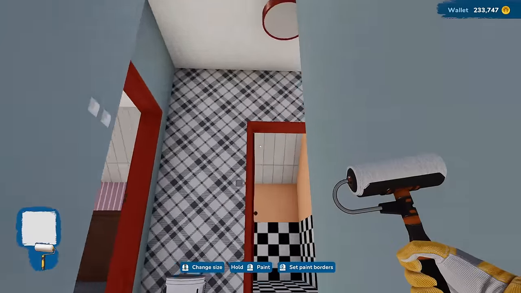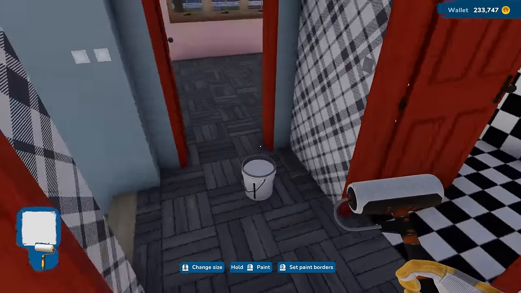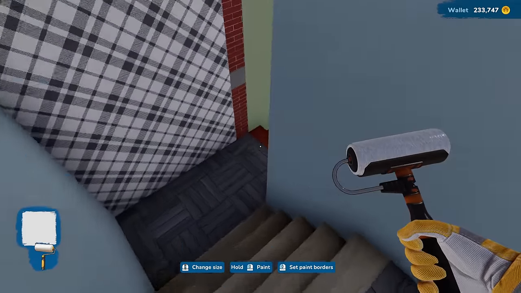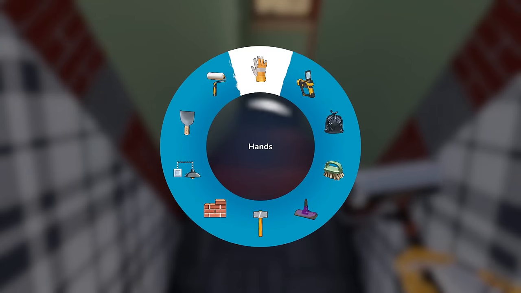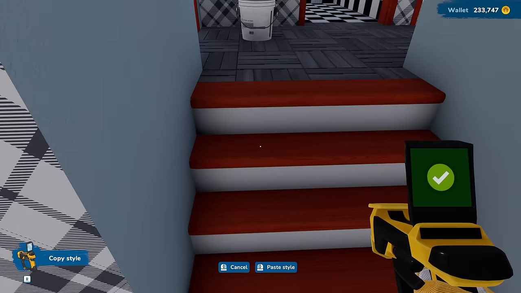Alright, so I'm trying to think, like, how do I want to do this? The hallway doesn't look bad. I think the hallway looks pretty nice. Even with this, too, I think it looks pretty nice. I also want to do this real quick, so copy style. Yeah, okay, it's already there. Copy style, paste style. There we go.